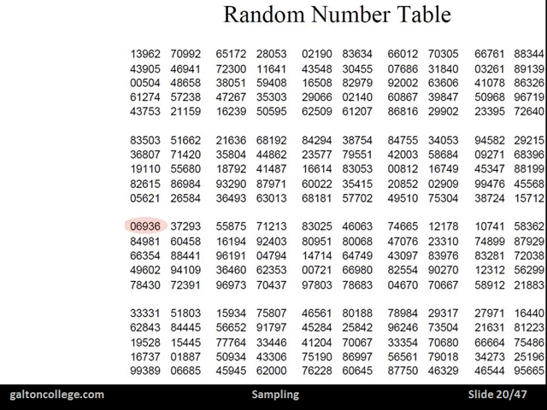Okay, so now we've got a random number table, which is properly produced. These are proper random numbers that have been supplied by people who have calculated them. And we've selected a starting point. Let's say we've selected it randomly. We haven't selected it because we simply like that number. We have selected it because it was random.